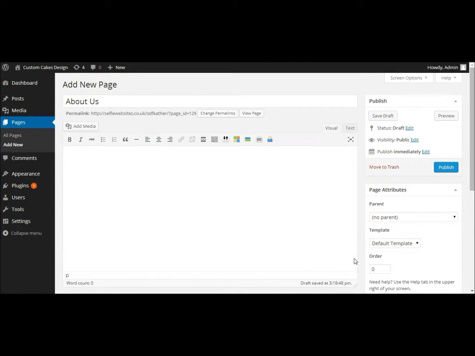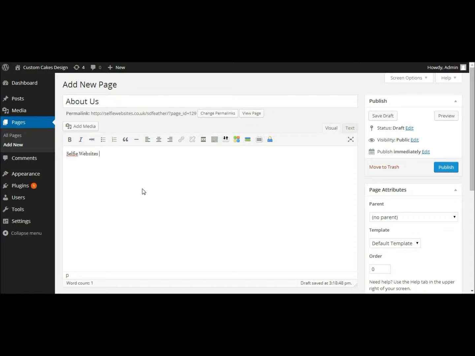This is the content area, so this is where we're going to actually add the content for our page. So you can type it out from scratch here, so I can type Selfie websites, or you can copy and paste this from something like Word if you've already got some content created.